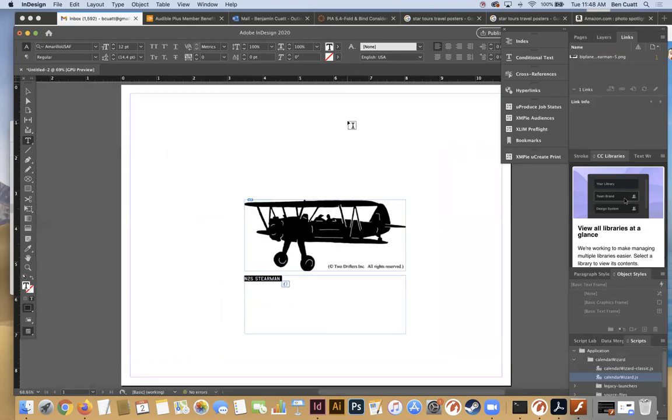From here, I can center the text using the button up at the top. You see these are the paragraph controls. I can align the text to the middle and you can make it bigger or smaller over here with the small T and the big T. This is going to be your type size changer. You can choose a point size or you can do it differently. For now, let's choose 72.